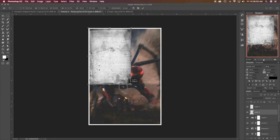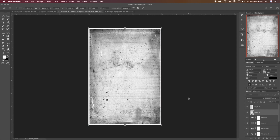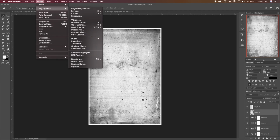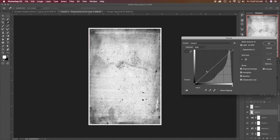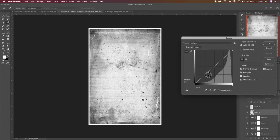I'm going to adjust it to fit the poster exactly. And then from there, I'm going to hit Command M to bring up the curves dialog box. Or you can go up to, apparently I was just making more adjustments. You can go up to Image Adjustments and go to Curves. Or like I said, hit Command M. It's easier. So I'm going to hit Command M.